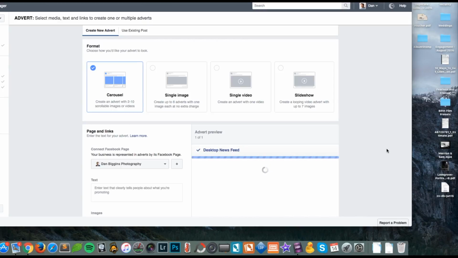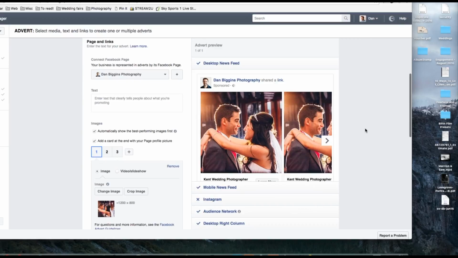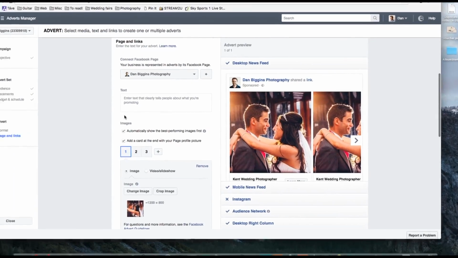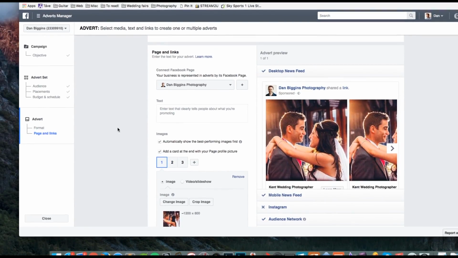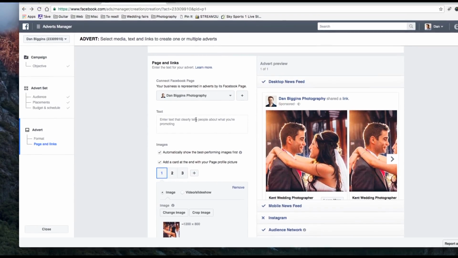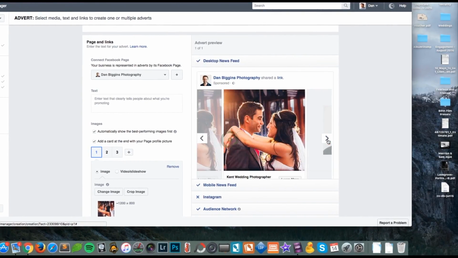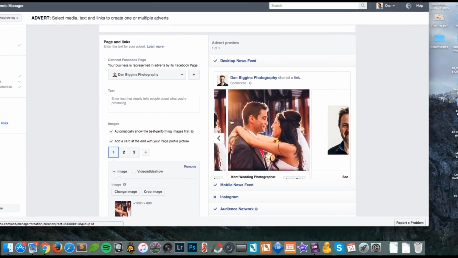Or you can do a single image, but we're going to do a carousel of 3 images. You can do more. So we can select automatically show the best images first, and then add a card at the end with your ugly mug, which is... Hello. That's me, that is.